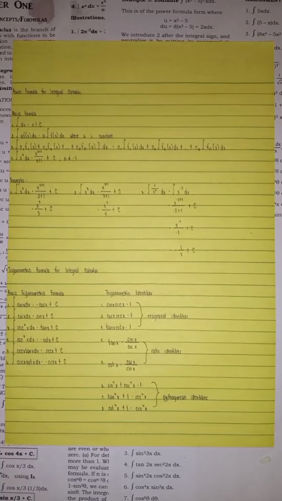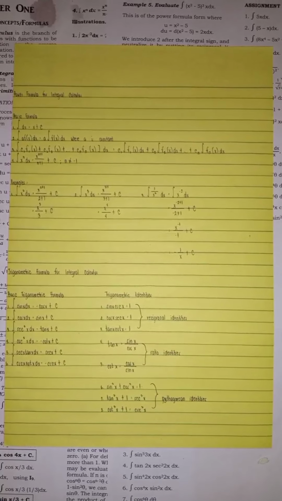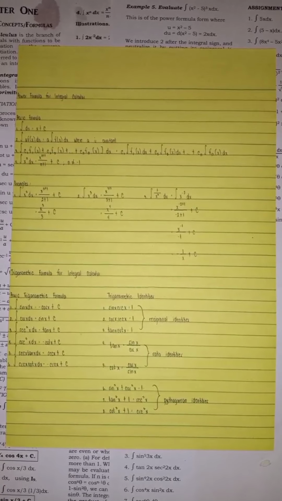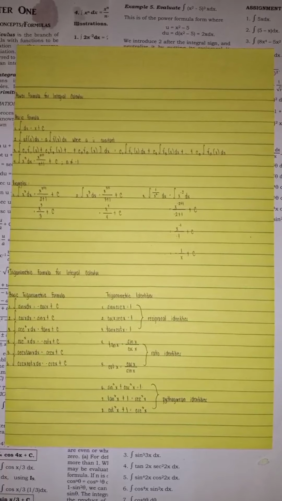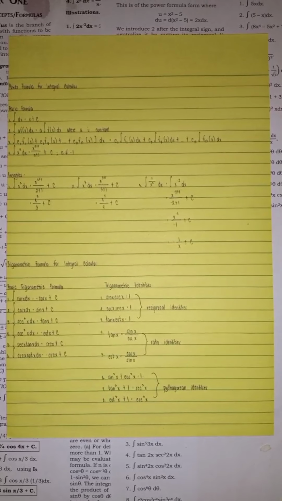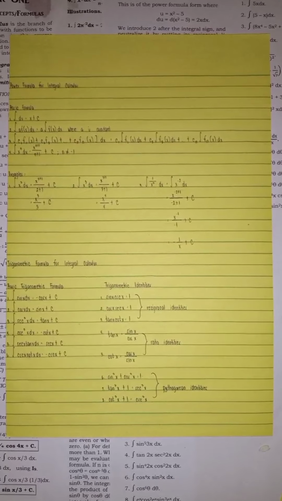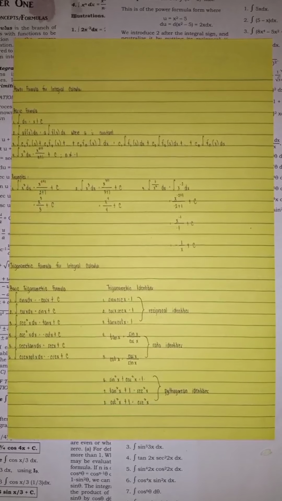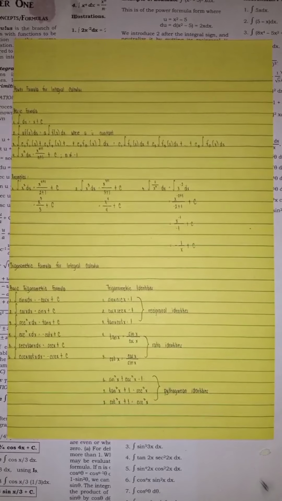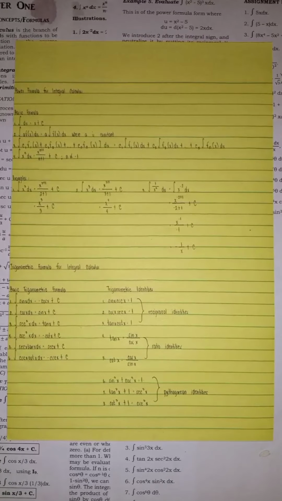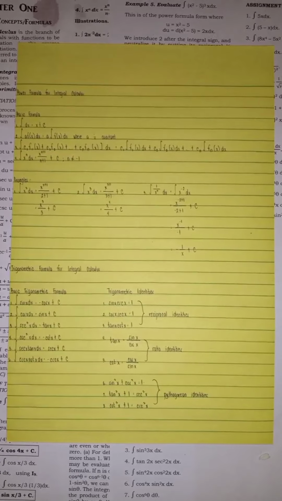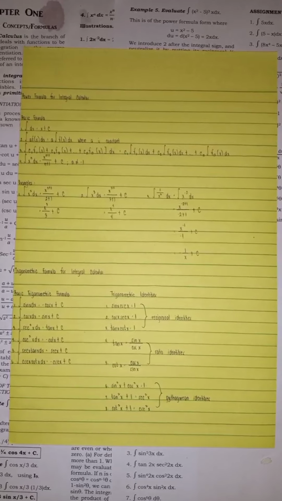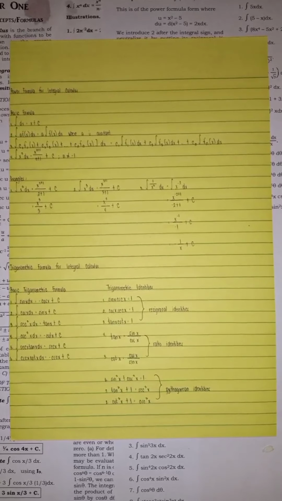Lastly, the integral of x to the power of n dx is equal to x to the power of n plus 1 over n plus 1 plus c, where n is not equal to negative 1. Take note of this: if n equals negative 1, this formula cannot be applied because if we substitute negative 1 for n, we have n plus 1, negative 1 plus 1 equals 0, which is undefined. We will use another formula if our n is equal to negative 1.